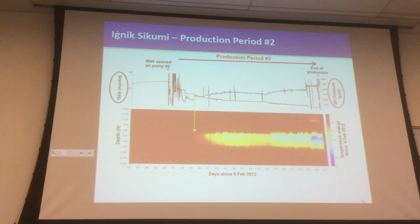What's important is that this gives us insight into what that multi-year test is likely to look like. We see the well cool and more or less equilibrate at a nearly constant production rate, slightly increasing. Then we drop the pressure again, only about 10 psi, and we see the production rate go up and the temperature cool. After only about 5 days, this well was already tuned. What I mean by that is every time we drop the pressure, the driving force, the production rate goes up and the temperature goes down.